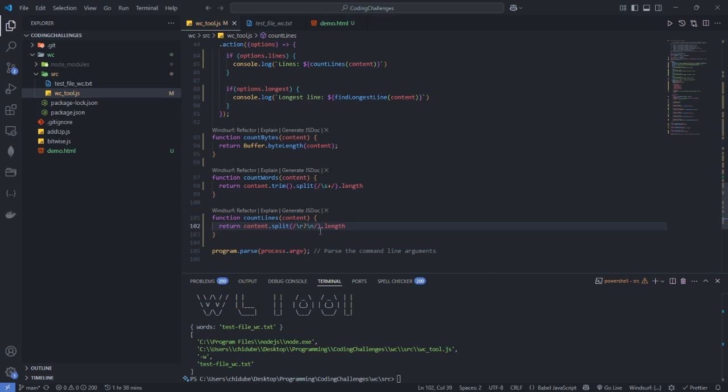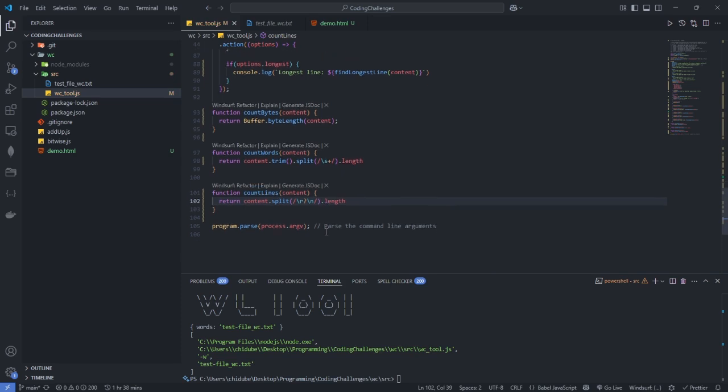So that is count lines, if I'm not mistaken. You can split this into a variable, then return the variable, but to make our work look neat, I won't do that. Then what else? I think characters is what's left. So function count characters.